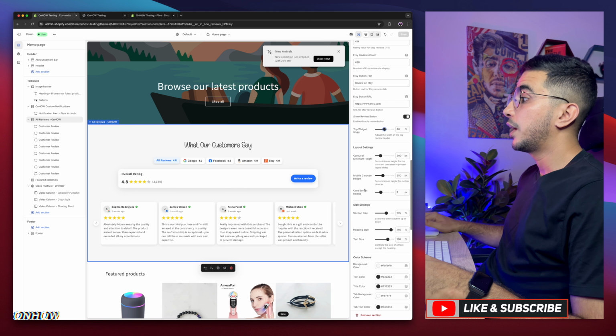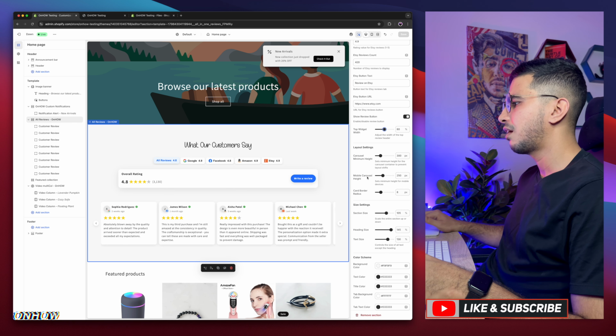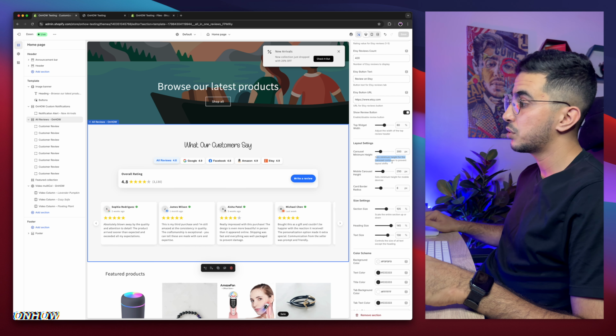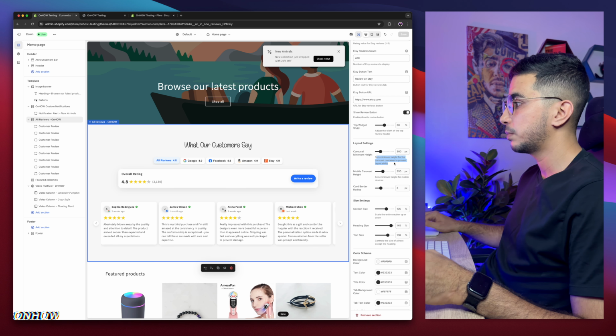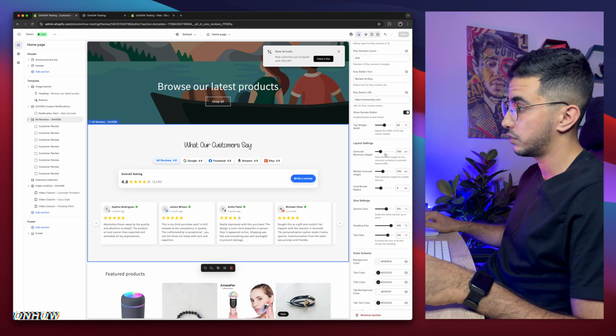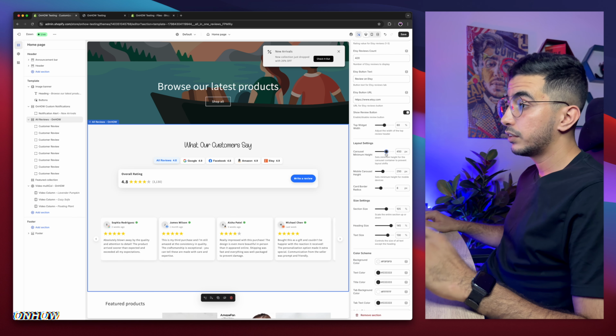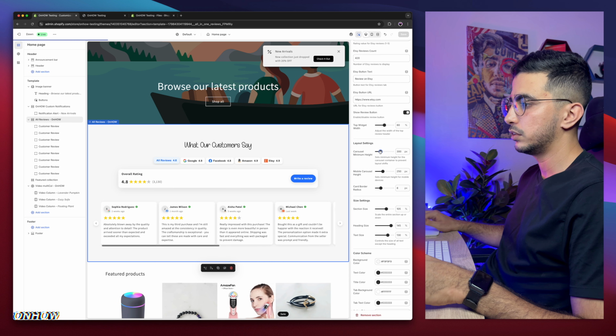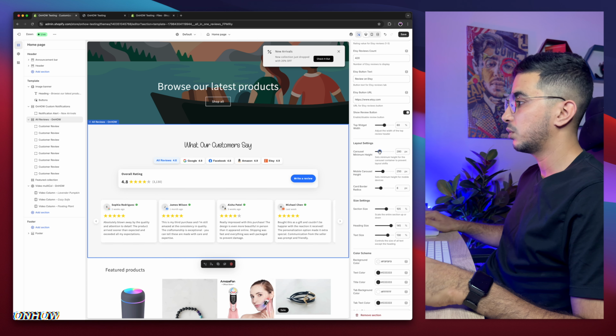And below it, there are the layout settings, and there are a lot of settings in here. Carousel minimum height. I added some descriptions here so you can understand what each option does. This one sets the minimum height for the carousel container to prevent layout shifts. And this is just for making the section completely unique based on your Shopify store. I'm going to remove a little bit of space in there. Like this, it looks much better.